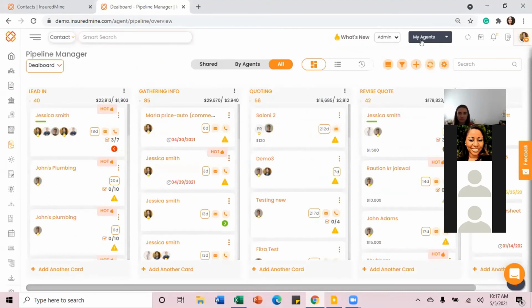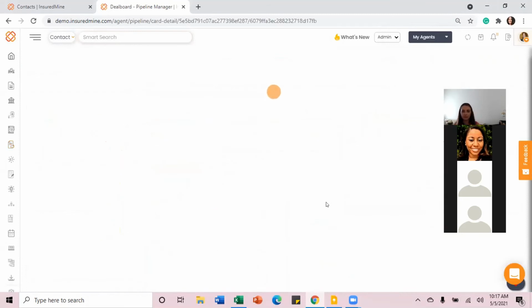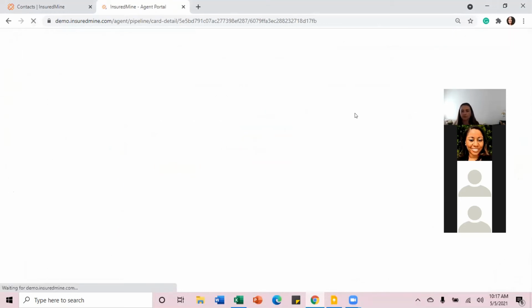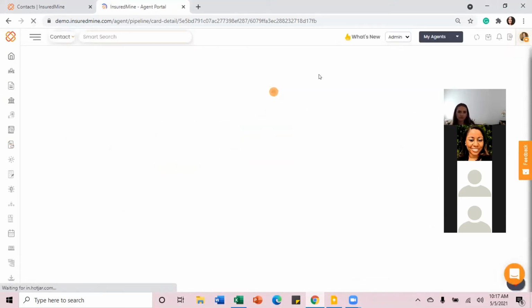If I go to my messages, all the messages, if I click on messages inside of InsuredMine, they're all there. Yes. But the messages with the exact number of the deal card that I'm dealing in, those SMS texts are not inside of that deal card, or they're not on the contact at all. They're only showing up if you're texting from inside of our system. So if you're just texting on the RingCentral screen, they're not going to show up here.